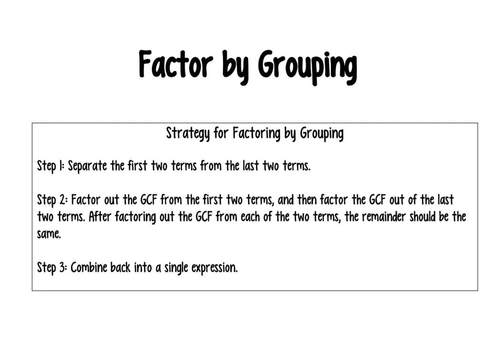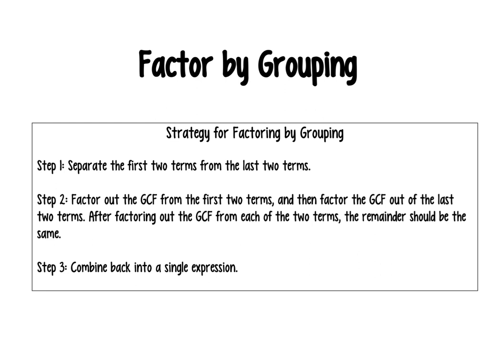It is called factor by grouping because the first thing you do is group. You group the first 2 terms and the last 2 terms. And we're going to group them by actually putting parentheses around them. We are going to then factor out the greatest common factor from each of our groups. So the second step is to take the first 2 terms alone and look at a common factor between those. And then we're going to look at the last 2 terms and take out the common factor between those.